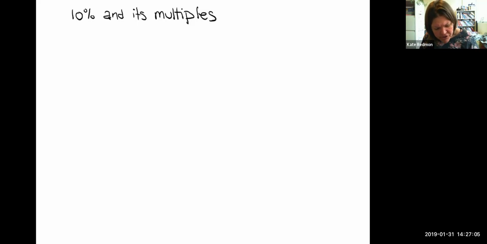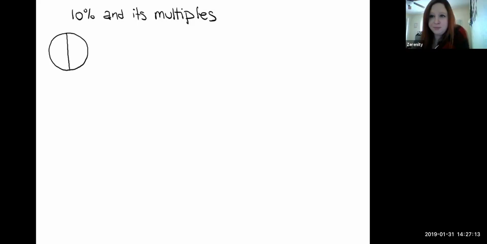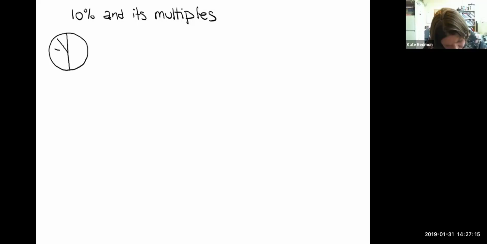So if I have 100 and I'm looking at just 10%, how many equal pieces have I broken 100 into? 10. Exactly. 10 equal pieces. There are 10 tens in 100. And so I would like to say that taking 10% of something is like breaking something into 10 equal pieces. 10% is 1 of those pieces out of 10, and so it is like dividing by 10.